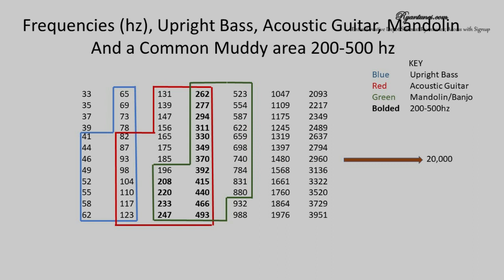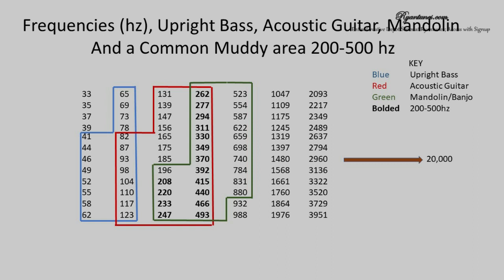Here's another chart. Rather than show the highest note on these instruments like I did in the last chart, here's where a few of the instruments that I play are commonly played. They're sweet spots. It's where you or I might play them. I chose 3 for this illustration. Upright bass, and that's in blue. Acoustic guitar in red. Mandolin in green.